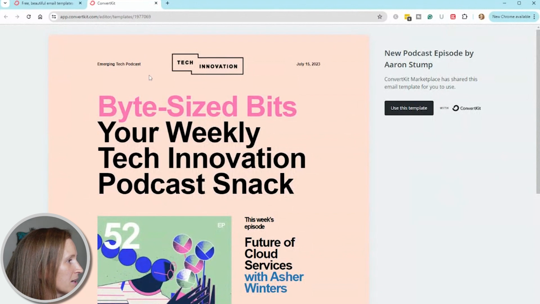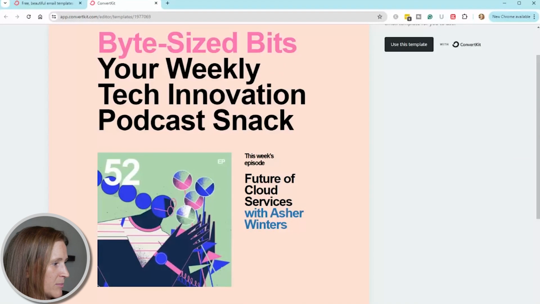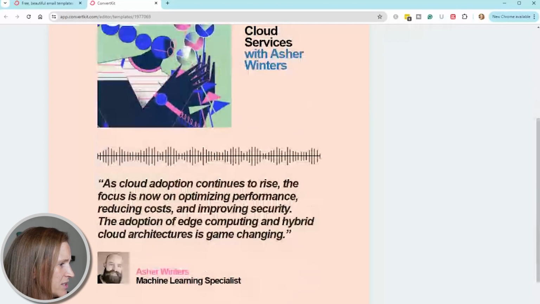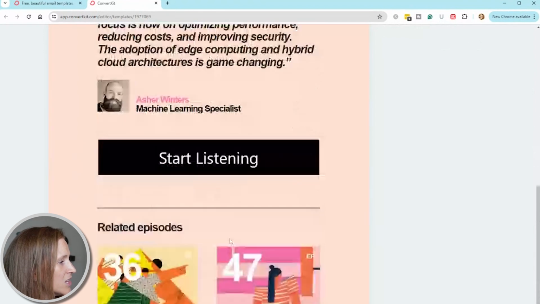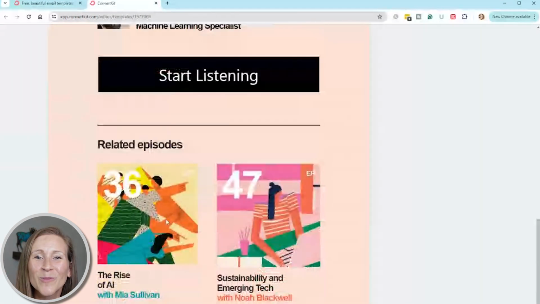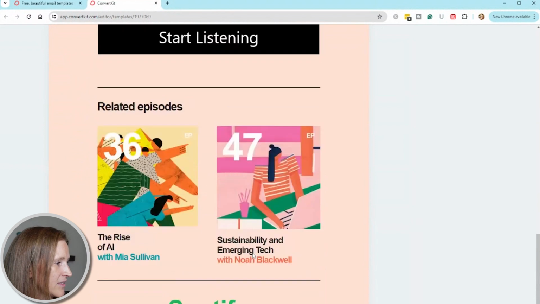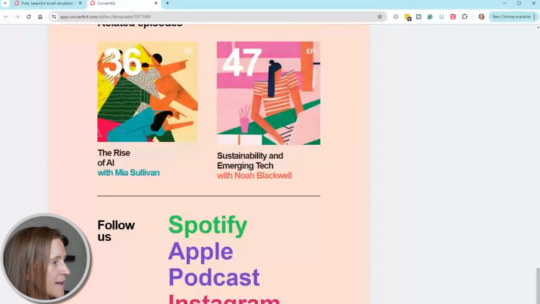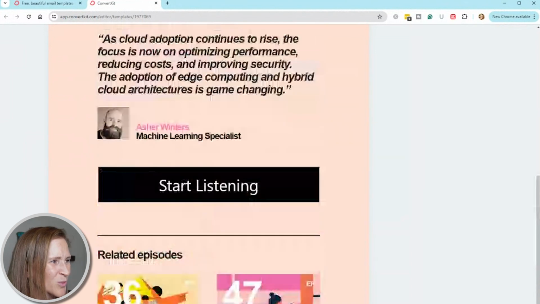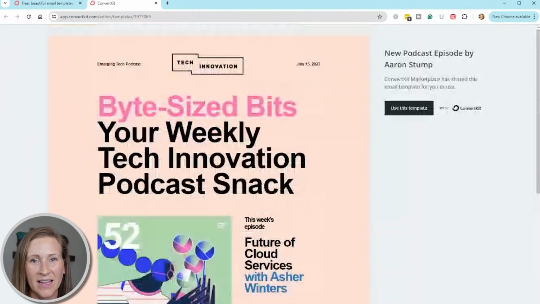So you can see up here, you can actually view it as if it were an email that you were receiving. You can see all the different aspects. Like this is a button. This is, I'm sure, a layout that's in there. This is probably a quote section. And you can go through, and actually this would be really cool for a podcast, like the related episodes, like these could be related blog posts. And I like that this is laid out for content. And then it's really simple. Follow us on, all the different places. It's really simple, but it was very eye-catching for me.